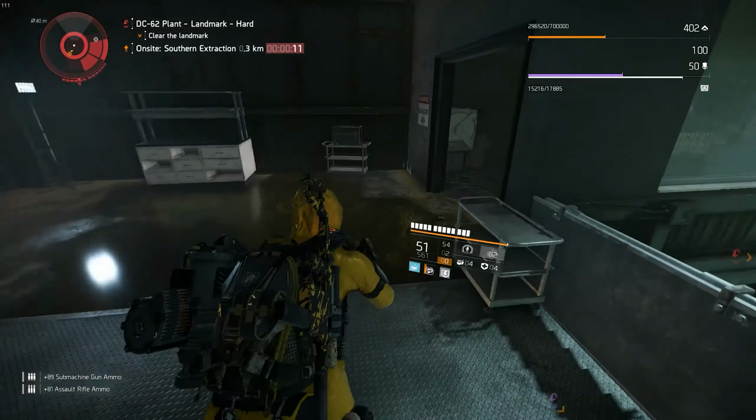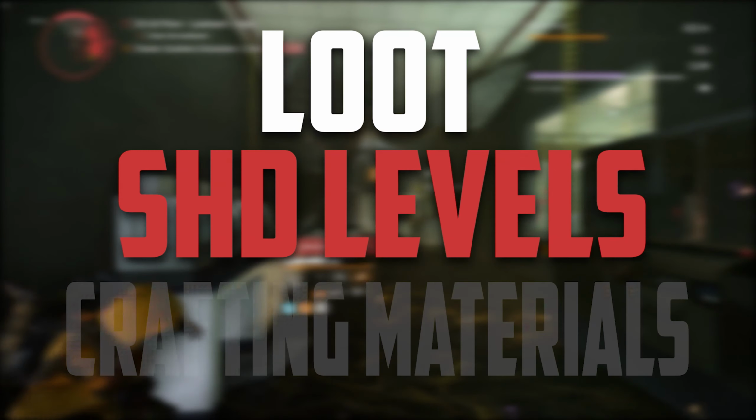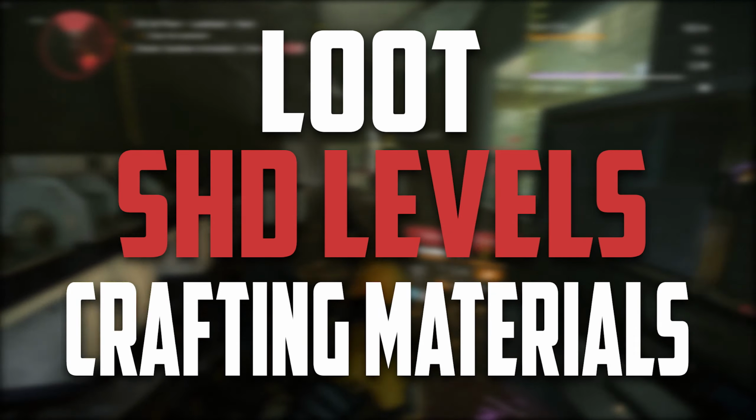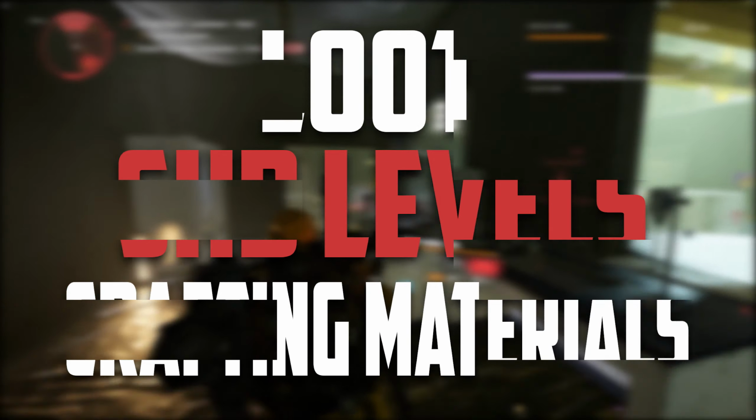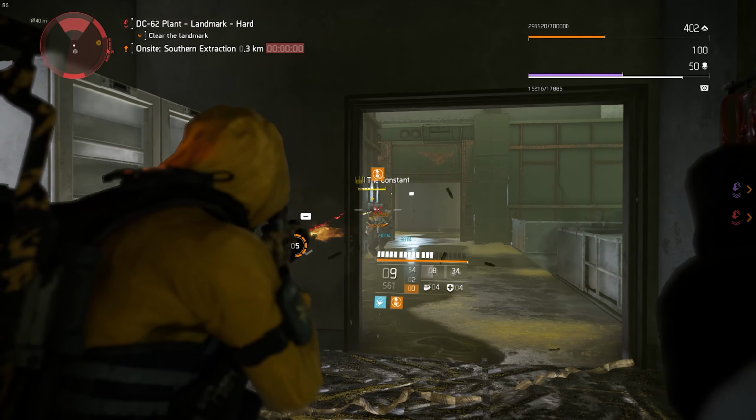And last but not least, depending on the difficulty of the landmark, you get different amounts of XP. On average, I get an SHD level every 3 to 4 landmarks. That's a level every 12 to 15 minutes on average as a solo player, which I think is a pretty good number.